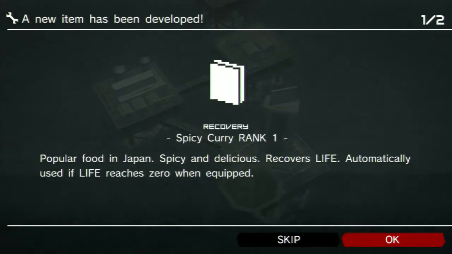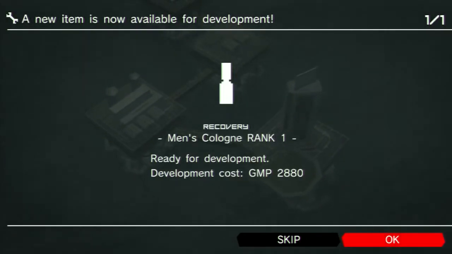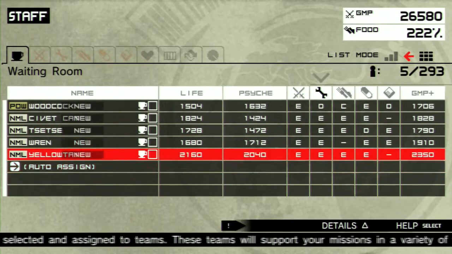C4 is now developed, good. Spicy curry's developed. Ooh, we got the rank 2 Fulton recovery. I think I might grab that right now. And now we can make men's cologne. That's cool. Things are leveling up. Things are happening, guys. Things are happening. All good things.